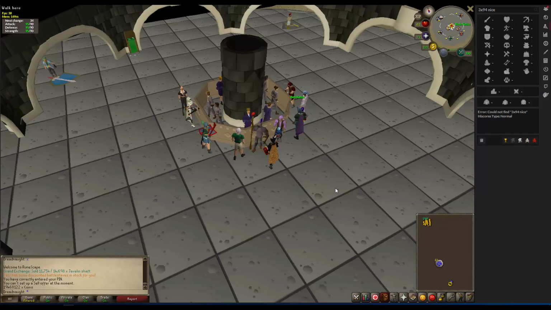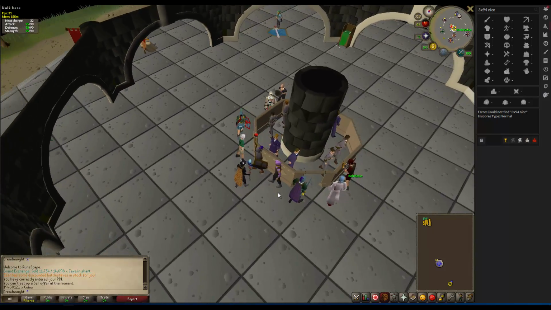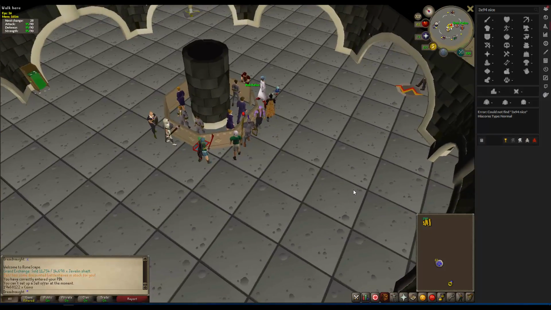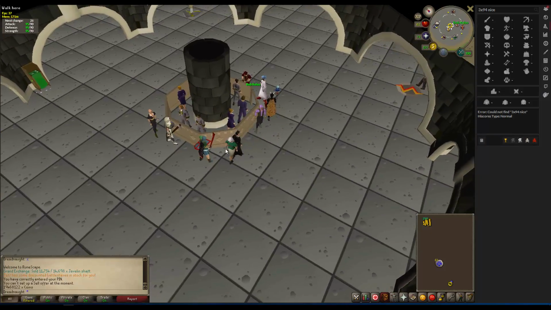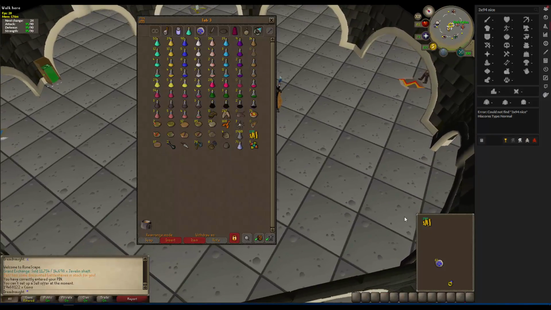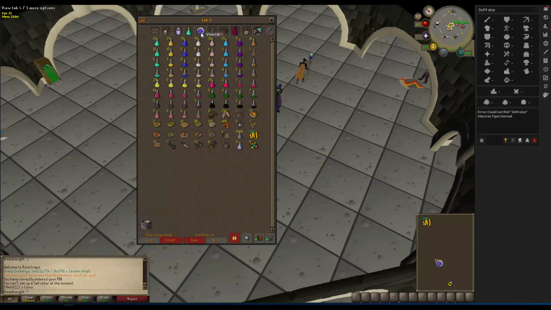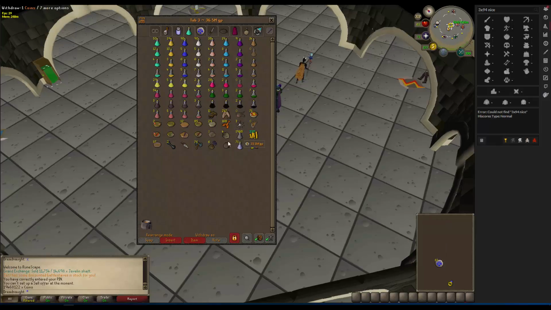19.4 mil profit, plus the other Zenyte I had, plus the heavy frame. So it would have been around 40 mil profit from that trip of gorillas, which is pretty crazy. Definitely got lucky again. Let's just add that onto the cash stack, wherever that is. So 13 mil, so 33 mil now.